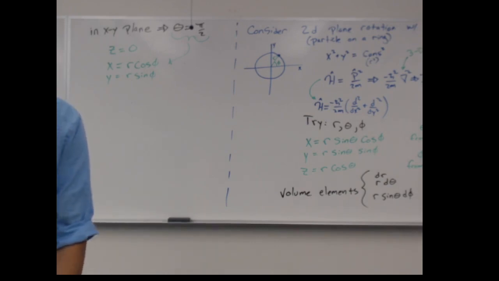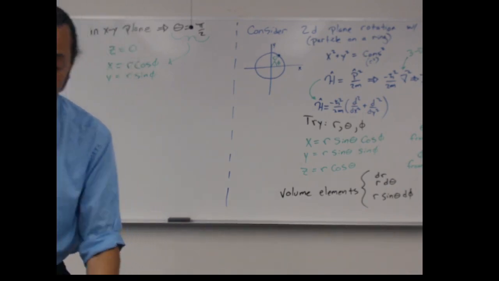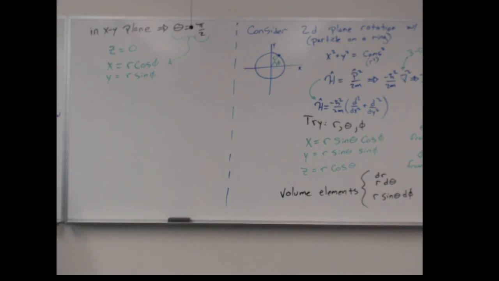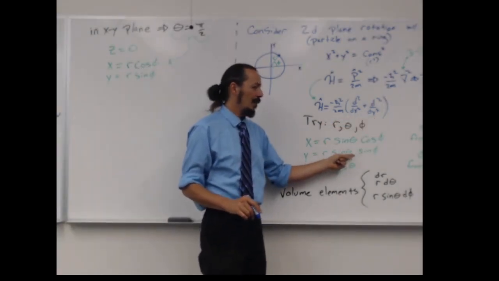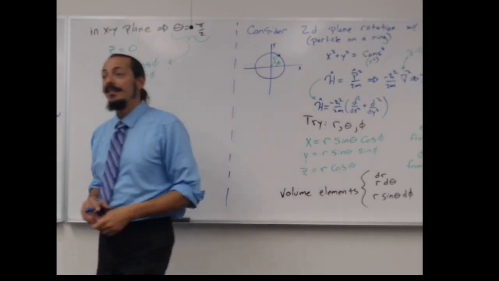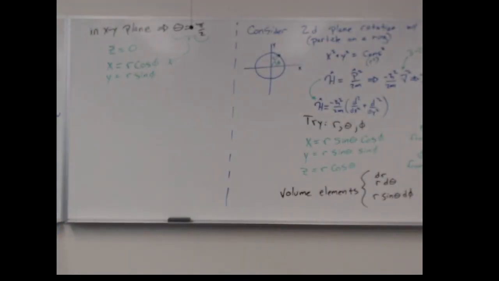Here's the gnarly part I don't want to do. So I'm gonna write this. There's a really long process in the textbook. I actually don't even know if the textbook does it fully, but in several textbooks there's a PDF on Canvas as well. We now need to write d by dx squared and d by dy squared in terms of r, theta, and phi, which means taking a bunch of second derivatives, plugging in these values, and then applying chain rule over and over again, and then recollecting terms to simplify.